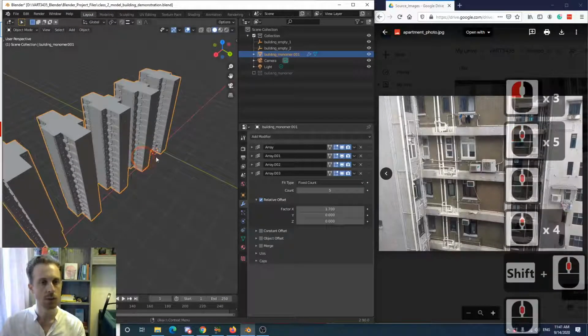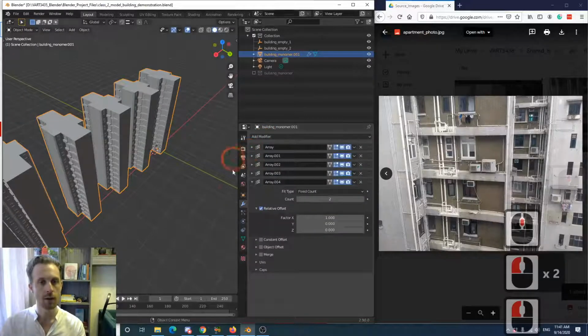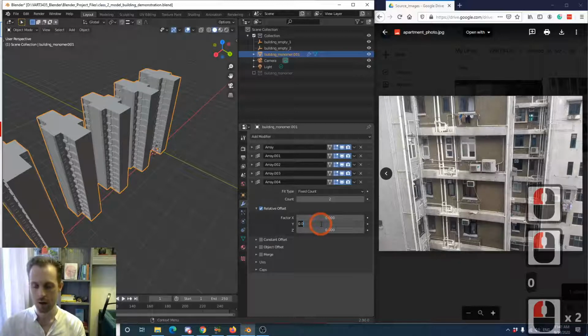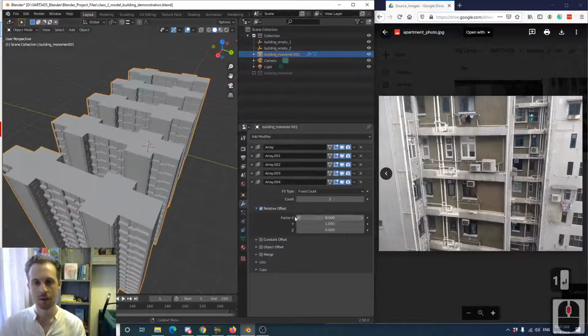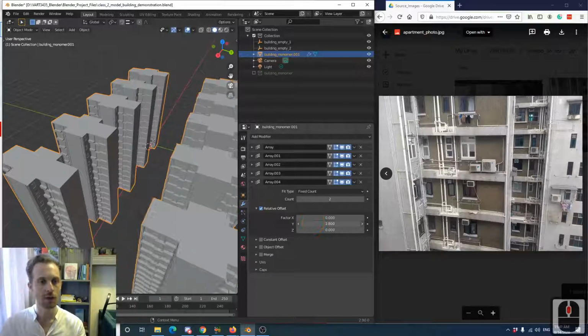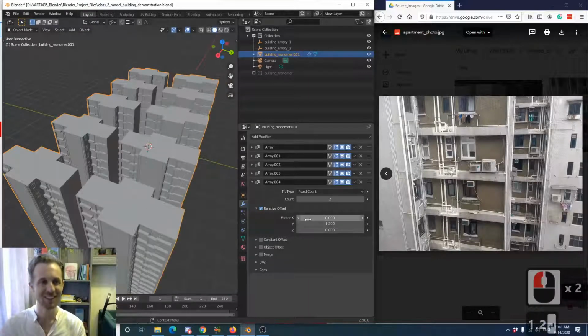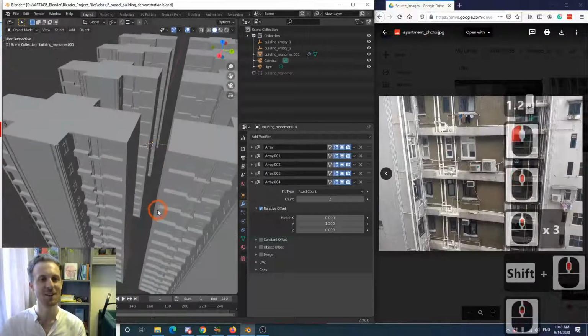We've got a whole lot of buildings, and I can do one more array, and instead of on the X, let's put that to the Y. Okay, and now I probably should move them a little bit apart. Insert Hong Kong joke, they will never be that far apart, so let's make it like 1.2, and look, it's pretty close to what's outside my window now.